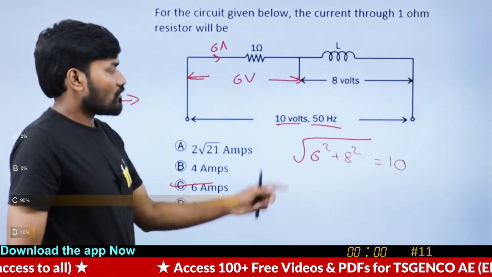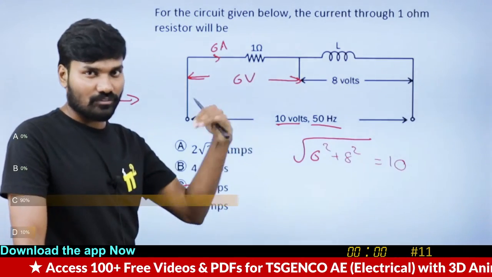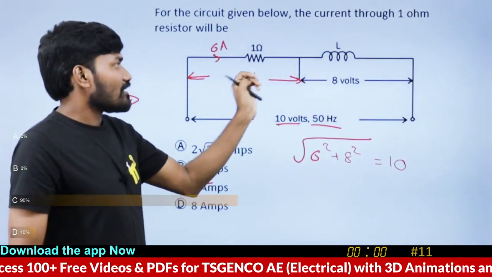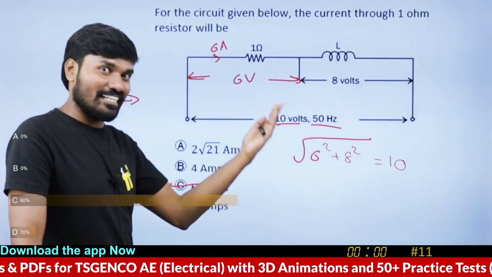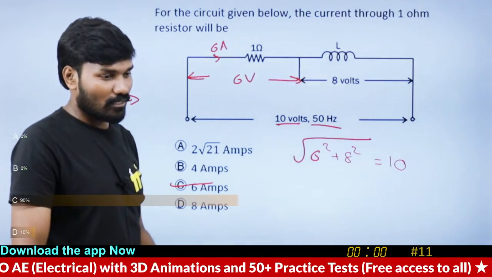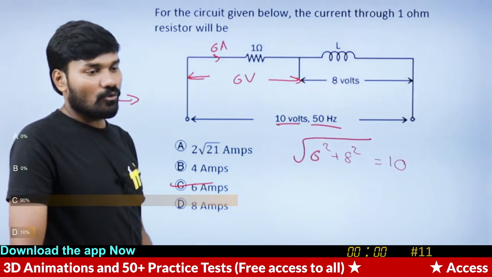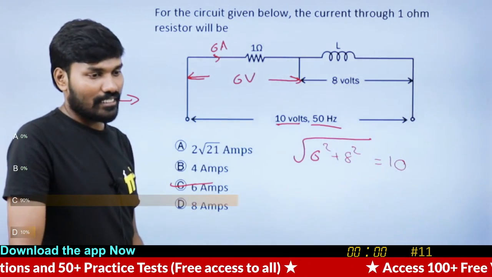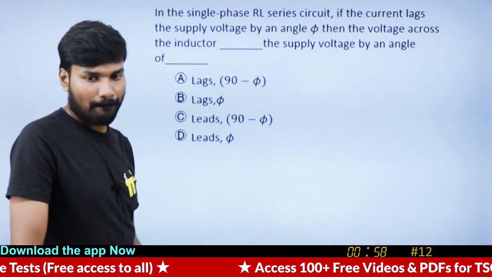So this thing should have 10, 8, 6. If it is 5, then 3 and 4; when you have 5, 6 and 8 it is 10; with 30, 40 it is 100. I hope you got the point of what I'm trying to say. These things you will know only with practice. Next question.